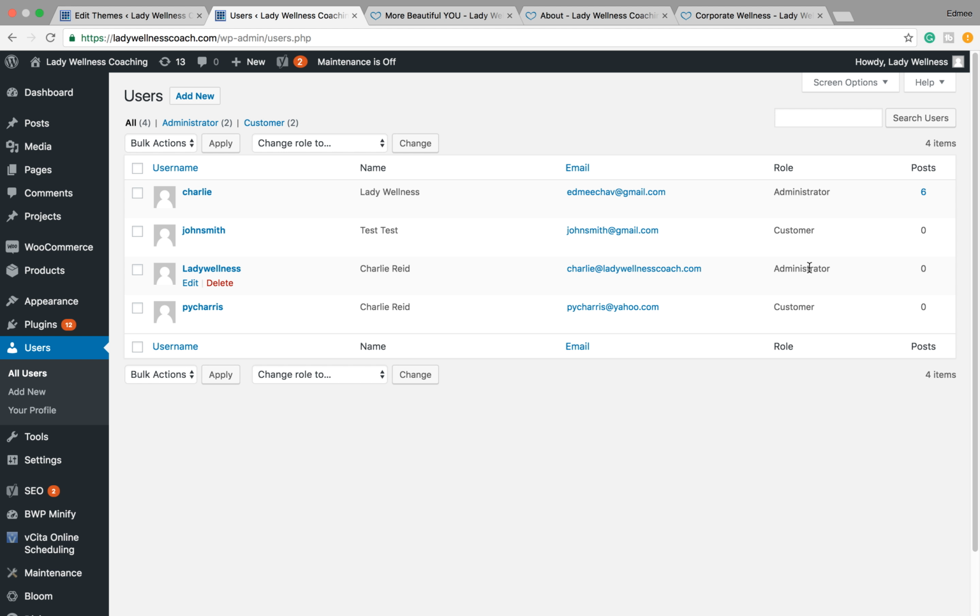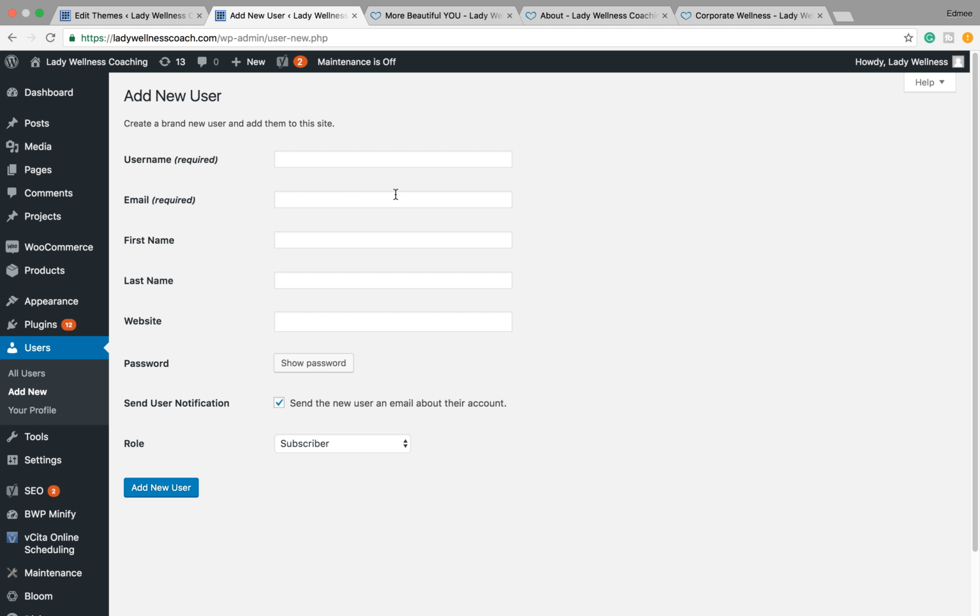Now, if you want to add a new user, all you would have to do is click on Add New, and then put in the information. So what username you would put, the information there, the email. There needs to be an email address. If you want to use the same email that you're using for your account, that's fine. This means that that user may not have access to the emails that would be sent to you. So I suspect you want to use an email that you will have access to and that the virtual assistant would have access to as well. And then the first name, last name, website, you don't need to put anything here.